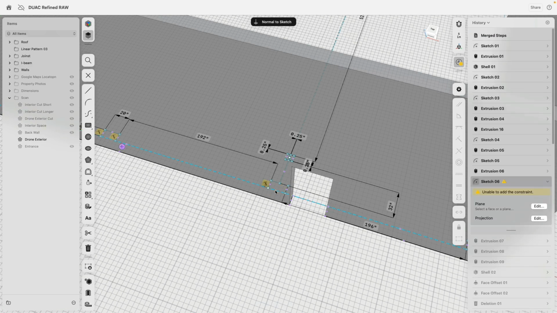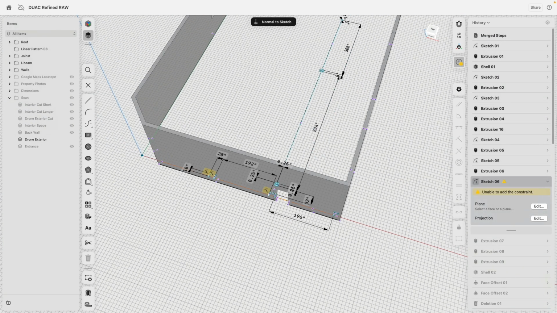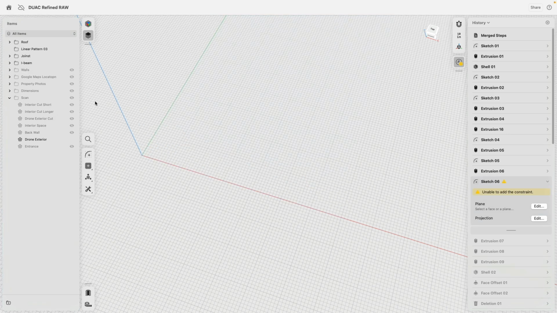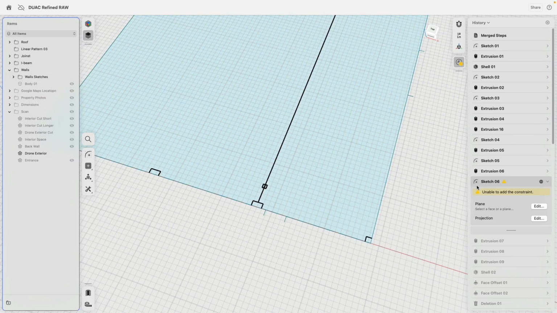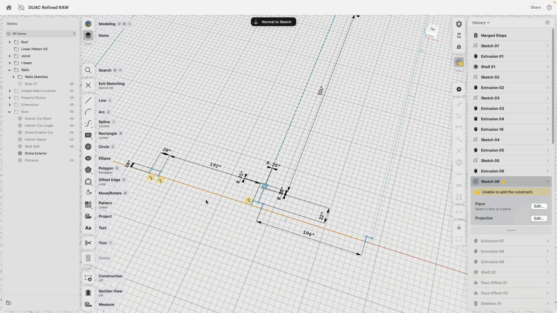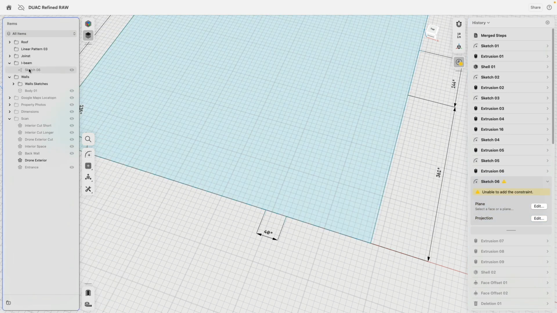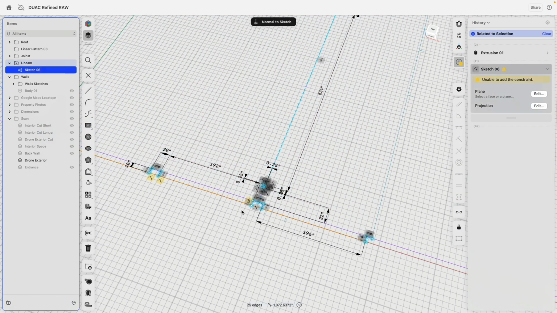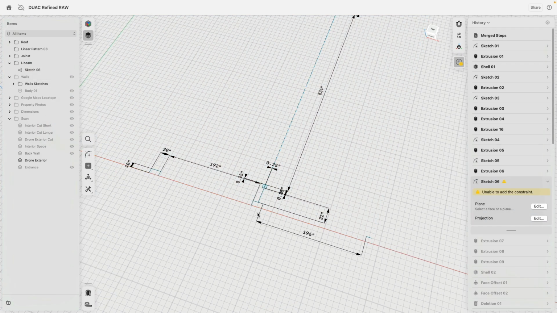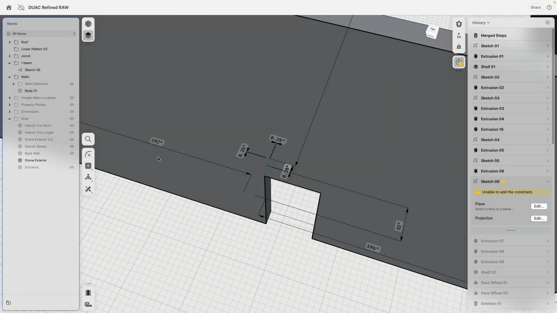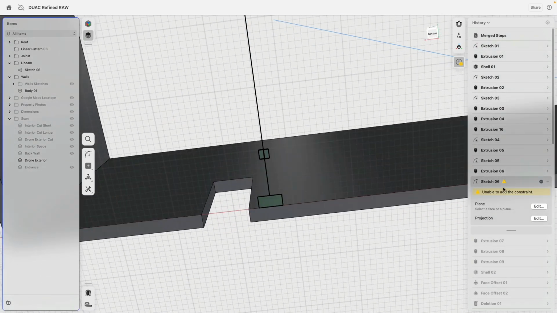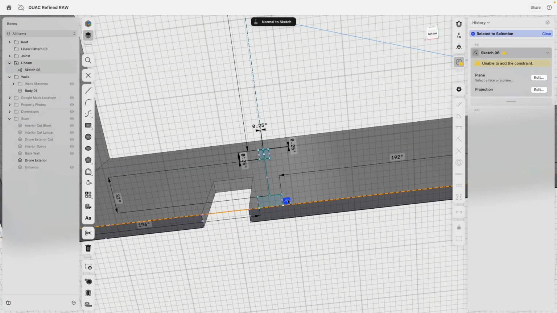So if I remove all this, what is actually part of the wall? Hold on. Just hide this. Wall sketches. What folder are they? Ah, there they are in that folder. Okay, very good. Yeah, I think they're connected to that wall body, but not the sketch. It's an easy repair.